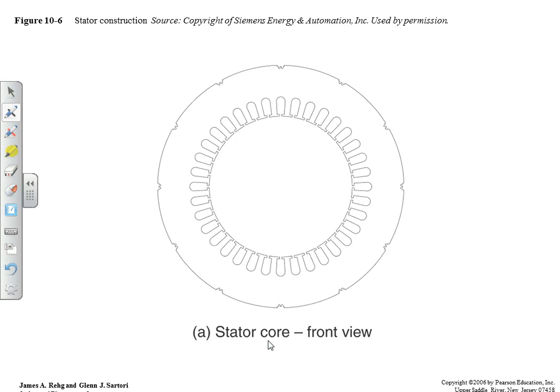So here's my stator, and what I have is each one of these guys has a winding going around it. So this would be an A, a B, a C, an A, a B, a C, an A, a B, a C going around there. And I'm chasing that magnetic field as it goes around, with the rotor chasing that magnetic field as each of these guys are changing from A to B to C.